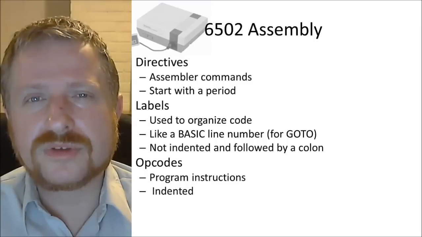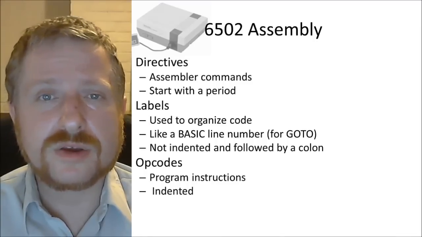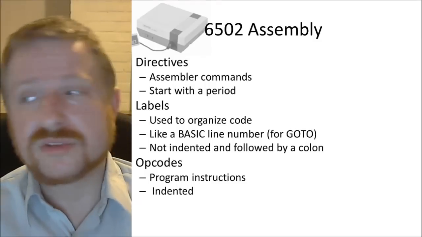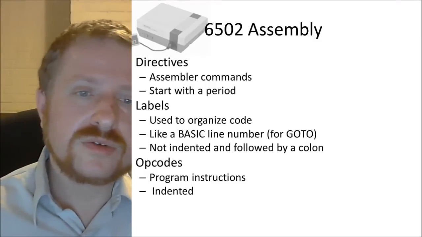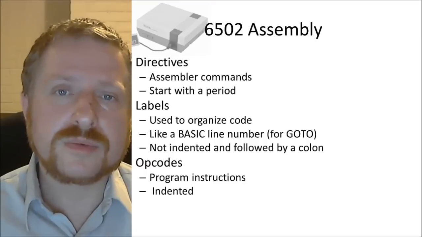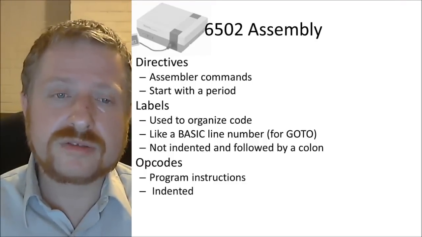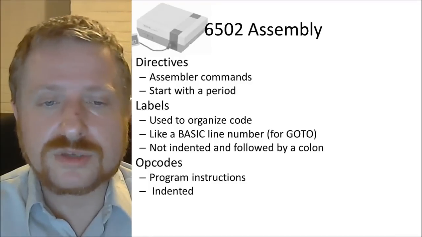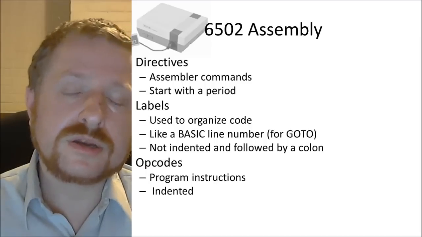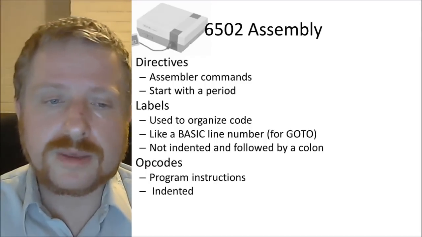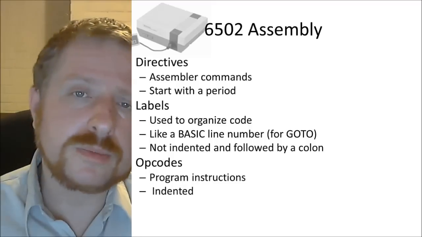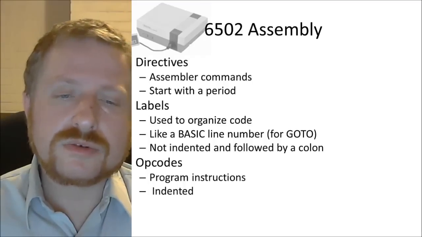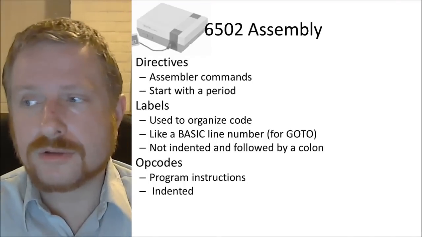Next, you have labels, and I think of labels kind of like a go-to statement in BASIC, how in the old BASIC code you would have a line number, and you could say go to that line number, then it would transfer execution of your program to that line number. So a label works the same way. Instead of a number, it's just a string, and you can jump directly to that string using a jump command. And all labels are not indented, and they are followed by a colon. And finally, you have opcodes, and opcodes are the bulk of your program. These are your program instructions, and all opcodes must be indented.